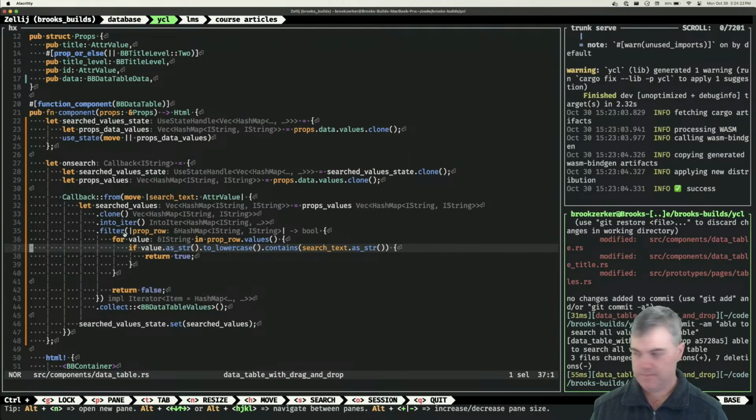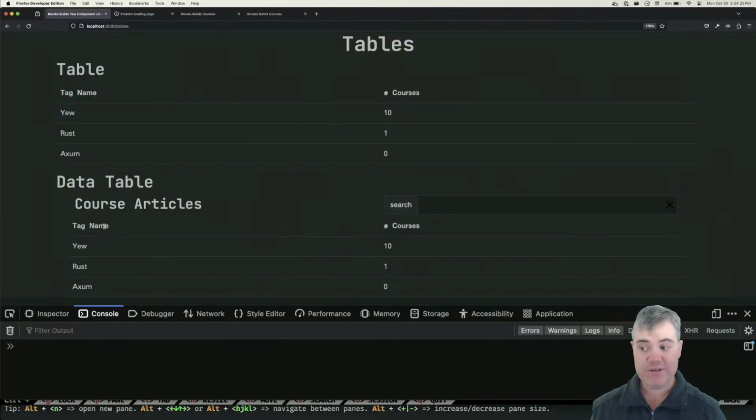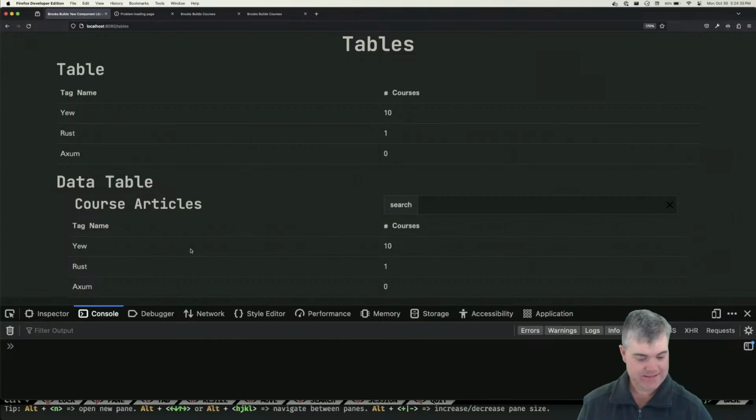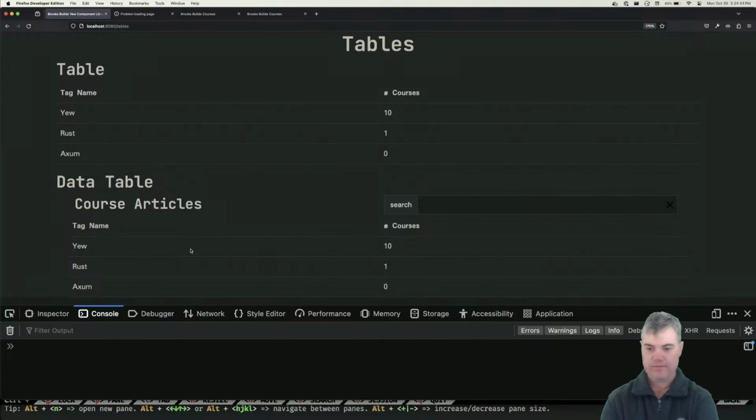Next up, I would like to be able to click on something in here to sort by it. Oh, the other thing is I want to have a little bit of functionality, so probably something like the equivalent of a slot in Vue.